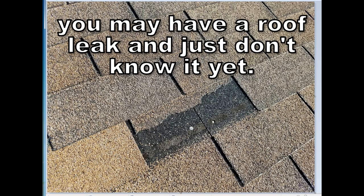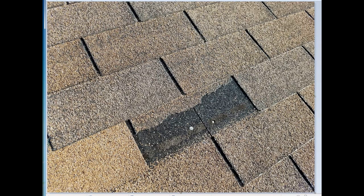If you've got this situation on your roof, you probably have a roof leak and just don't know it yet. You can see this seam right here. What that is, two shingles coming together, two separate shingles. This shingle down here comes all the way up to about right here. That's where that shingle ends.